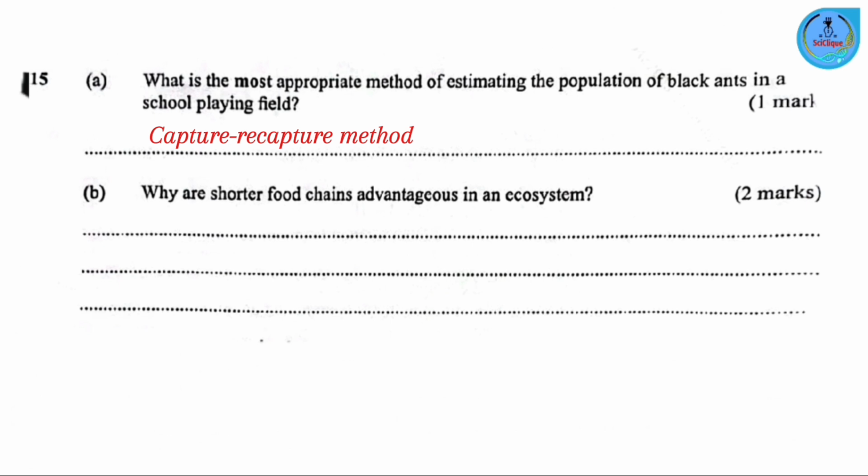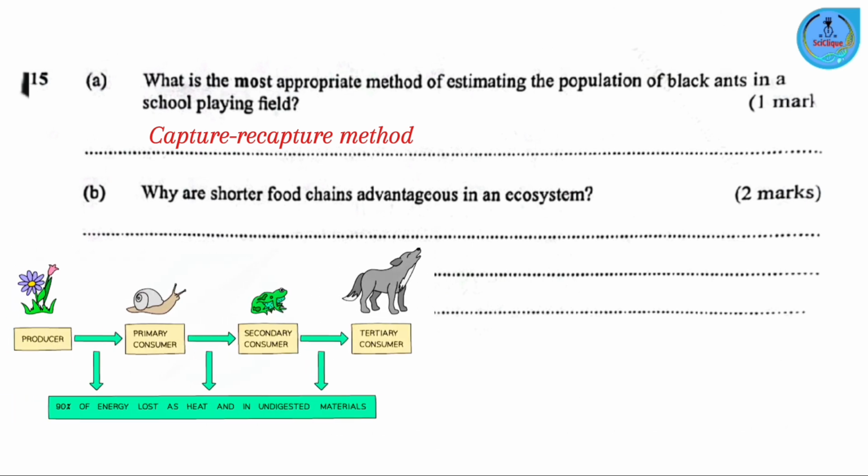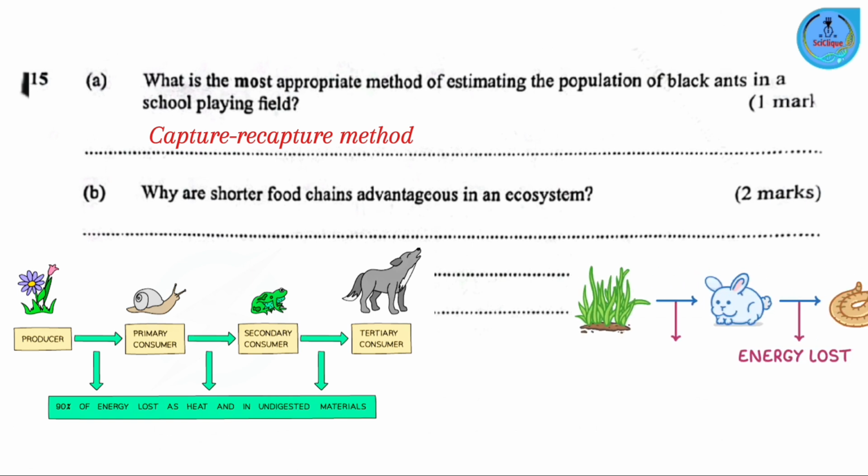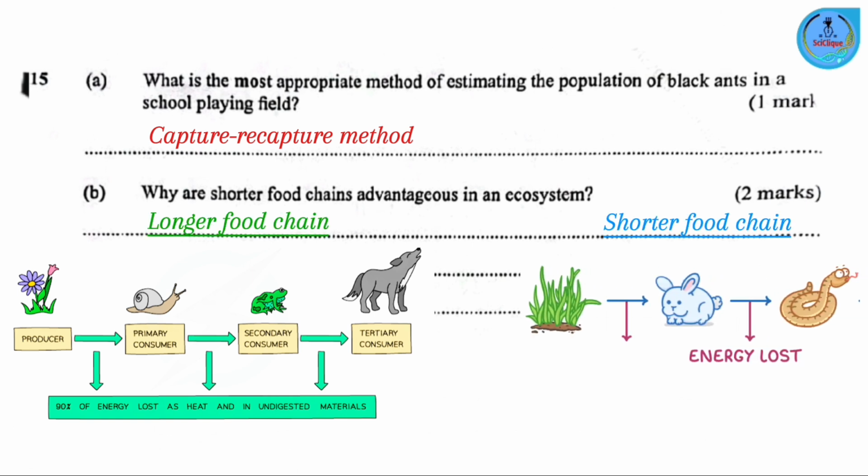Now, in any ecosystem, what will happen is that you are going to have loss of energy as you move from one trophic level to another. Now, the energy is lost through processes such as respiration, excretion, and such. So when you have shorter food chains, you end up having fewer levels between the producers and the top consumers. Which is good because this means that less energy is going to be lost as it passes through the system. So it's going to make the whole process of energy transfer very efficient.